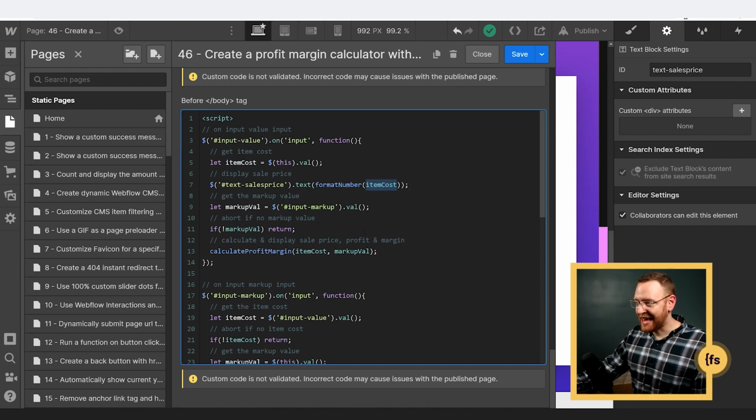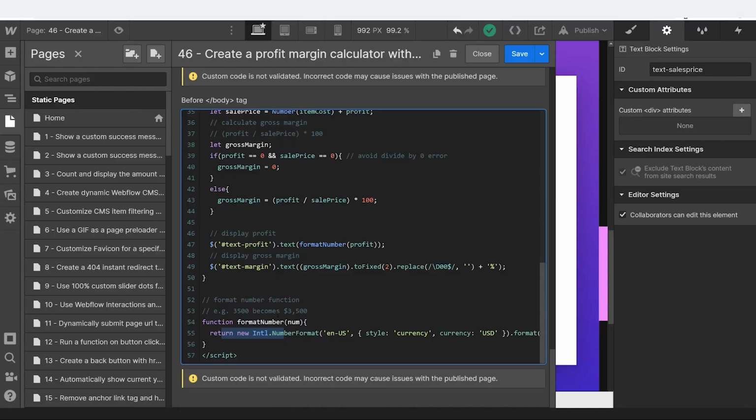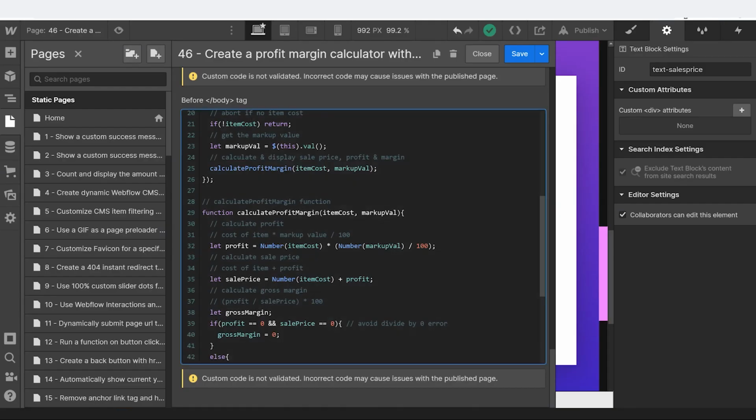But before we set that, we need to run this function over it, format number. What's format number? Where does that come from? That's not a jQuery function. That's not a primitive JavaScript function. Oh, that's one we've made down here at the bottom, this format number. And what this does, we see in the comments right here, is it turns this 3500 into a pretty 3500 with a dollar sign and a comma. Now, you're welcome to look through this code right here, but this is just one of those prettifying functions that can sometimes get a little bit technical, and it doesn't really matter to understand it because normally it's just doing a really basic formatting thing. And so it's turning it into that because when you put this in here, it doesn't look like this bare 19, it looks like a nice dollar sign 19. Or if we had 1900, we get a nice comma in there. Okay, cool.